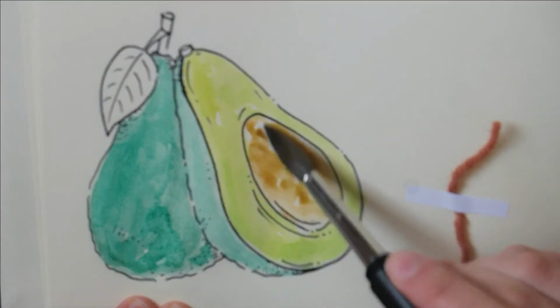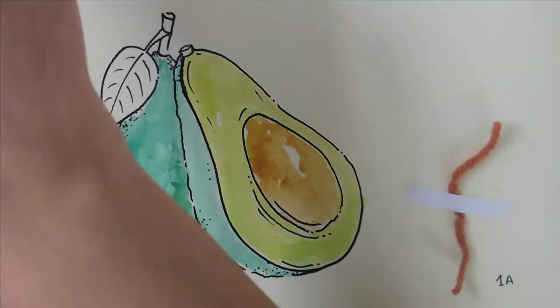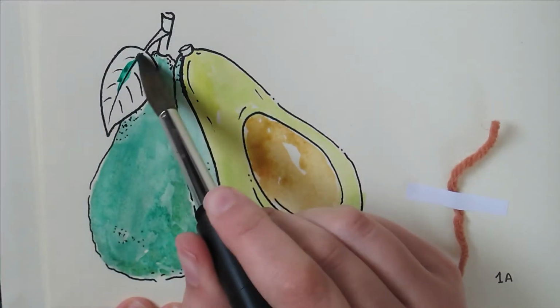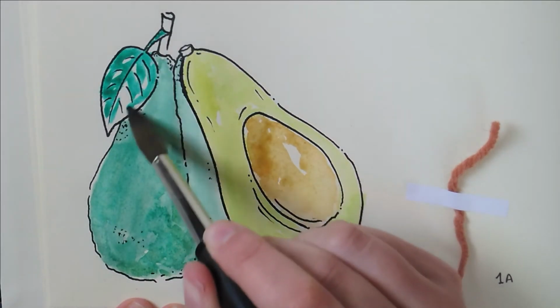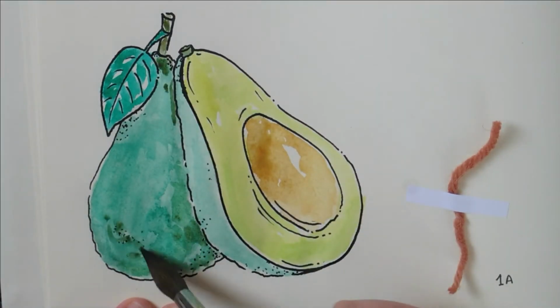But I also see it as a way to slow down and to appreciate all the color that nature has to offer.